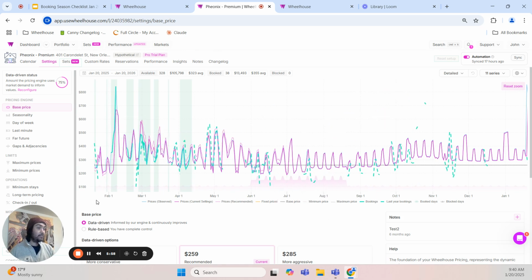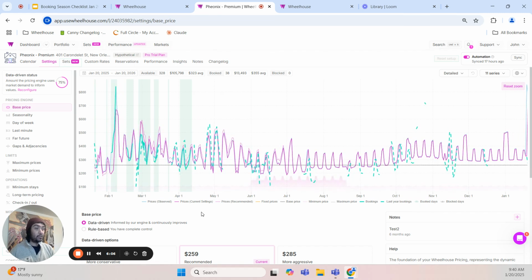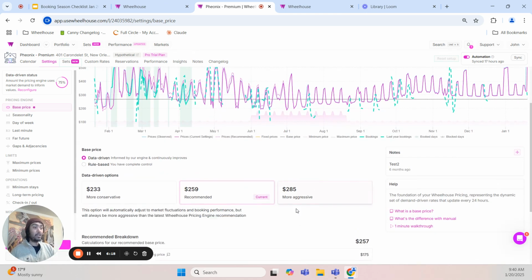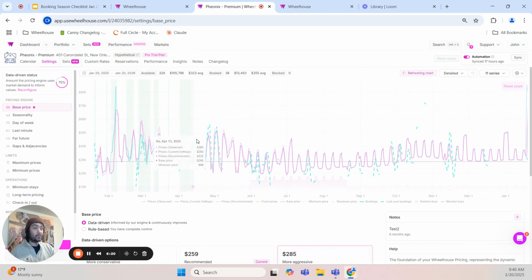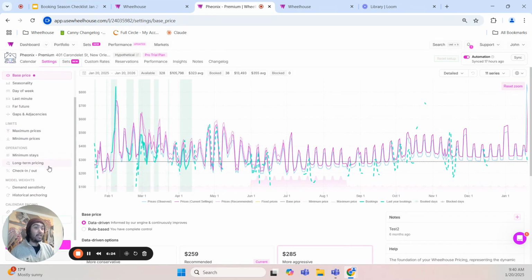The first is we really want to compare where our current rate plan is to our last year's bookings. So you can see here that in this current rate plan, I'm actually pricing a little lower than where I was actualizing on some of these peaks. I'll have to decide, hey, do I think this year is going to be worse? Is that something I'm doing intentionally? If it's not, maybe I want to go ahead and bump the rate up a little bit so that I'm not pricing below. Maybe I want to adjust my historical anchoring. That makes sense.